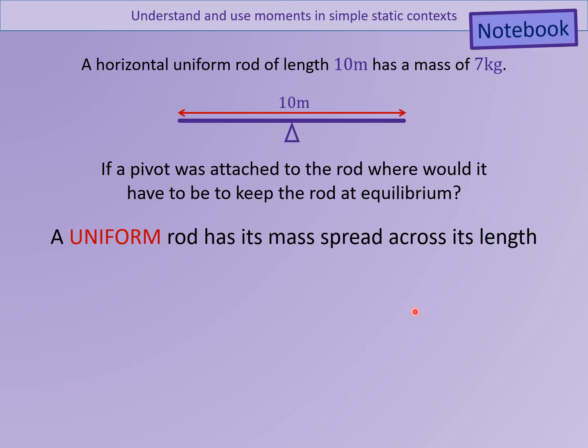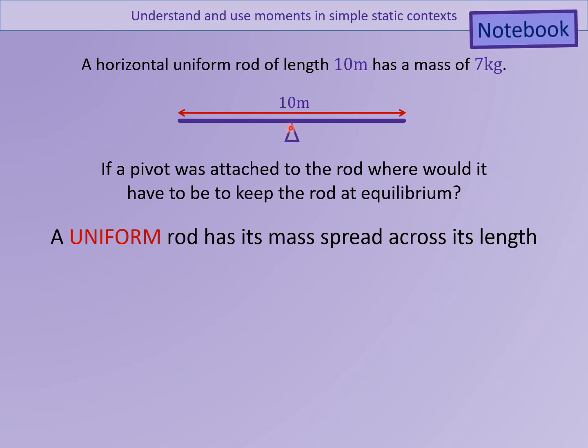If you put it at 10 centimeters, the 20 centimeter end would drop down. There'll be a definite moment at that end, from the mass pulling it down. So if you think about that 7 kilograms spread all the way over there, and it rests literally on this point just here.